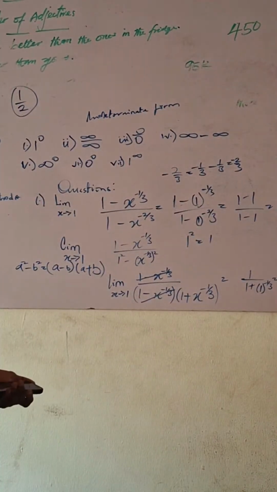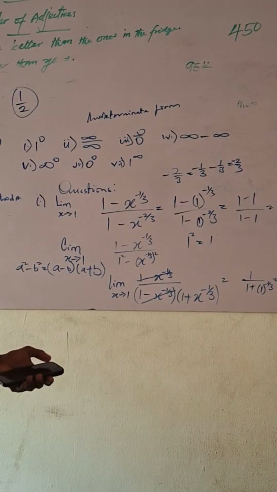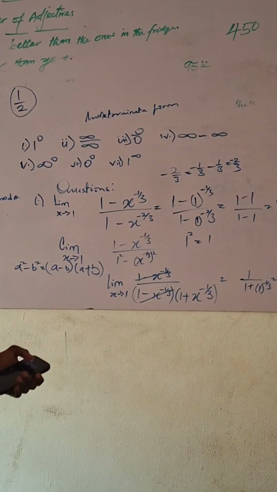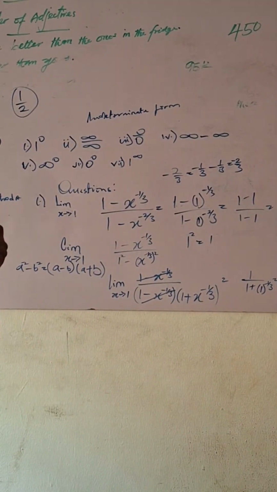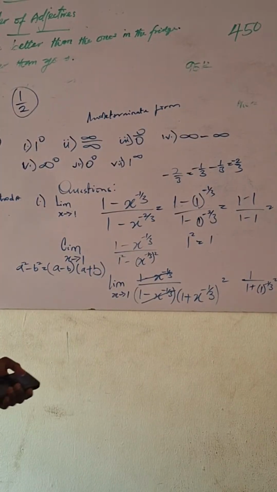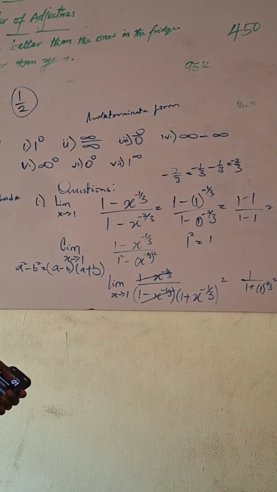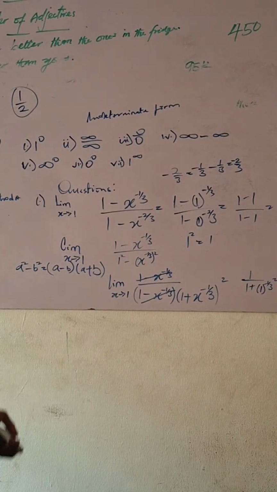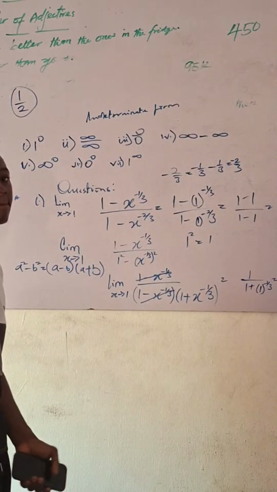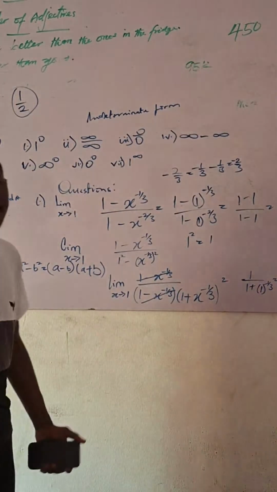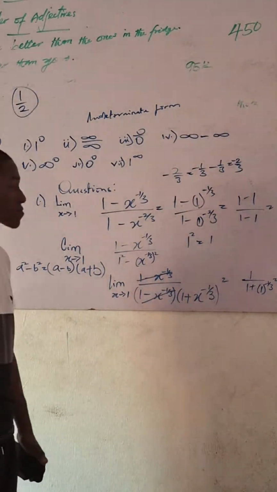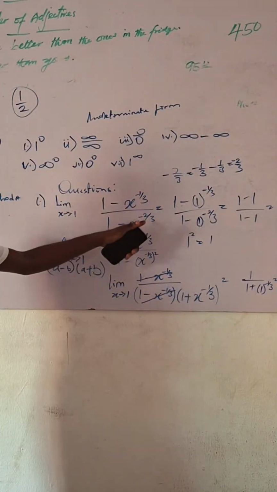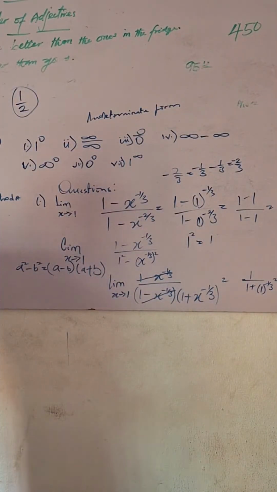In that first question, he saw straight away that he could factorize. But in this one, he didn't really see. He had to think about it: oh, they did something there, and what did they hide? Difference of two squares. But they didn't make that difference of two squares straight. If you are looking at the question and you don't know your first step, it can be a problem. So from there, what did he do? He first expanded, he brought out the square, so that we have 1 minus x to the minus 1 over 3 squared.